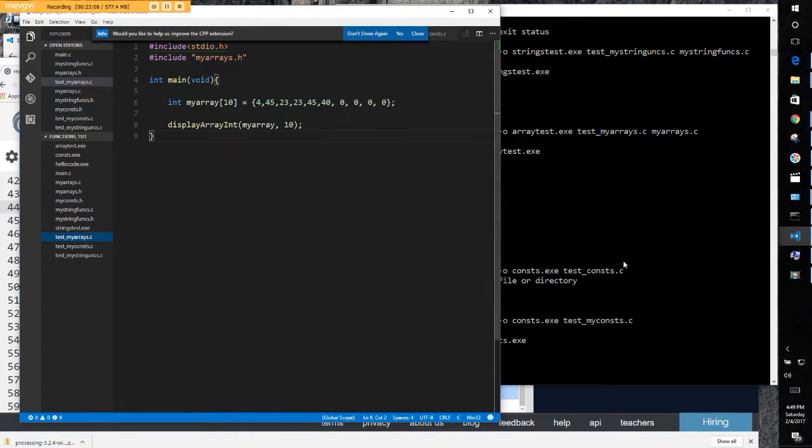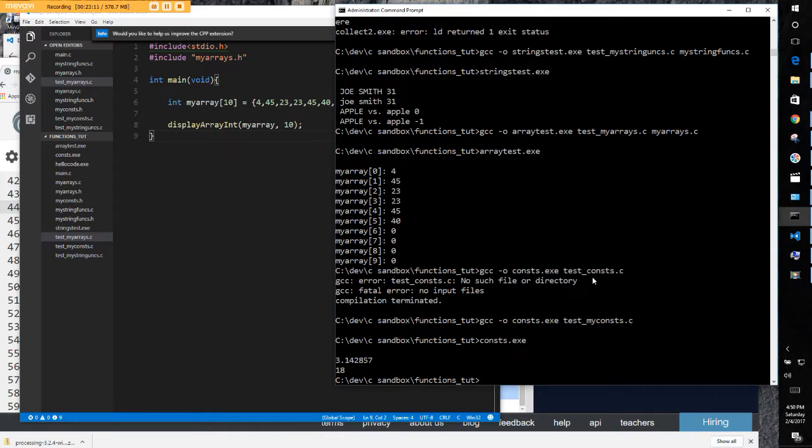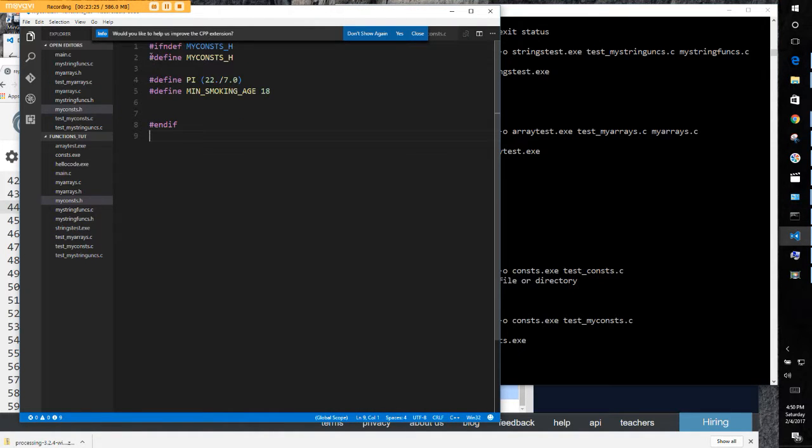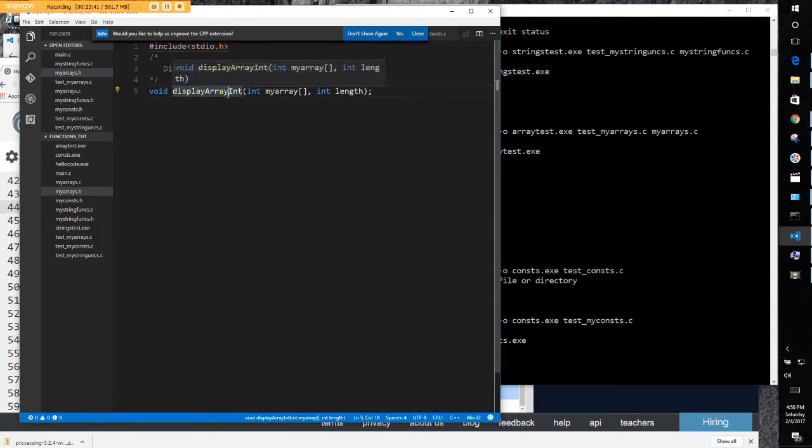That you have to use the ifndef when you define your own, and you do that in the H file. You don't do that in the C file. So let's take a look at the other H files. We have the ifndef, and you should have that with an endif. And one thing I forgot, if I define, okay, I did do the ifndef. I thought I didn't. So in this one, I forgot to include the ifndef, and everything still worked.